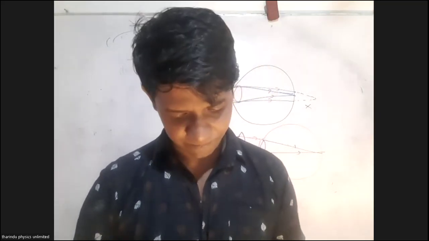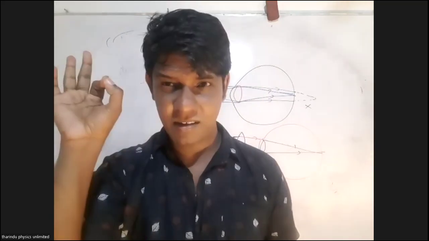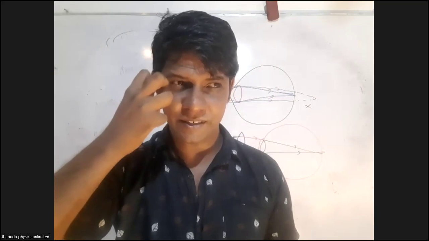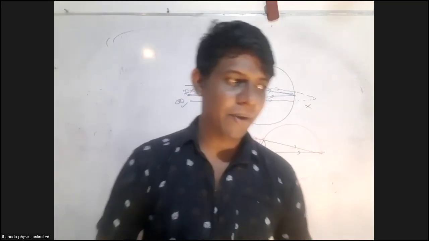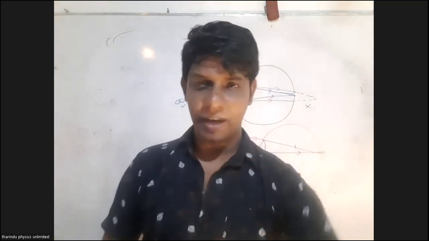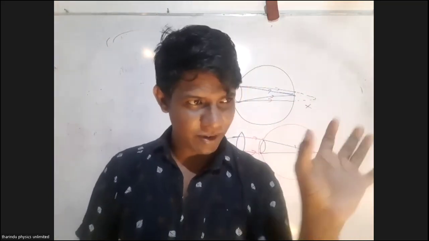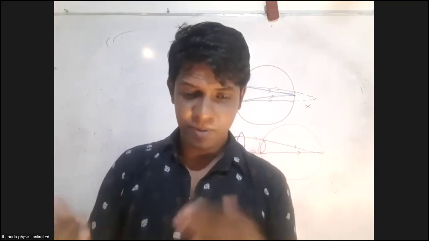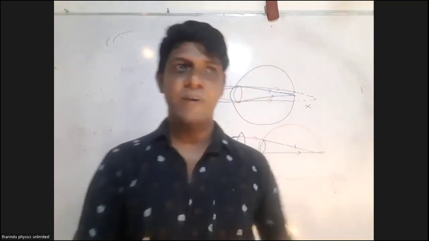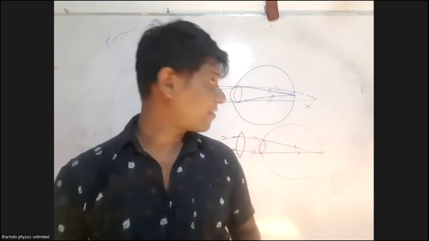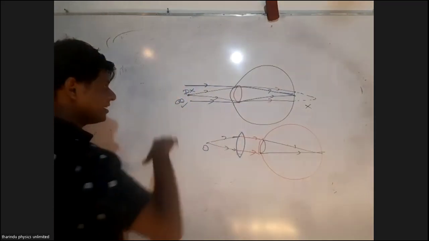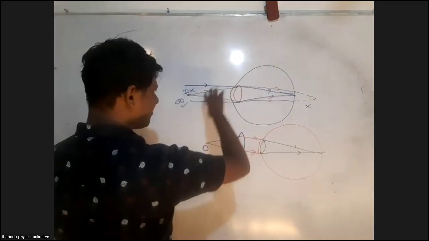What do you have to do? You have to write the topic: short sightedness. Short sightedness is when people suffering from an ailment can see the close by things clearly but don't see the far away things. You have to draw a similar ray diagram like this. Here the problem is the blue and black changes.